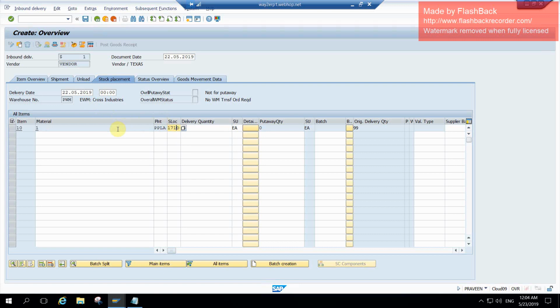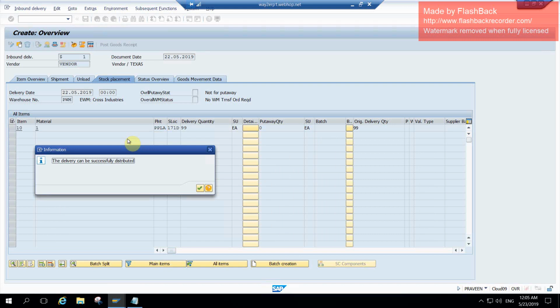One of the most important things in this transaction is this icon, check document distributed. Once you have created your inbound delivery, you can validate whether, in the process of transferring the data from ERP to EWM, there could be an error due to which this document may not be transferred.